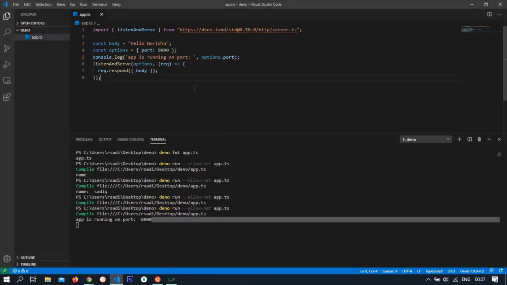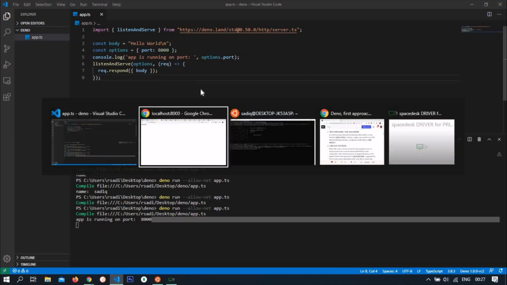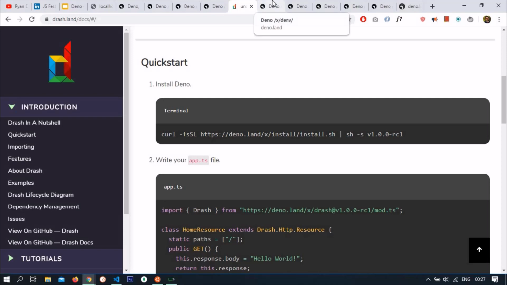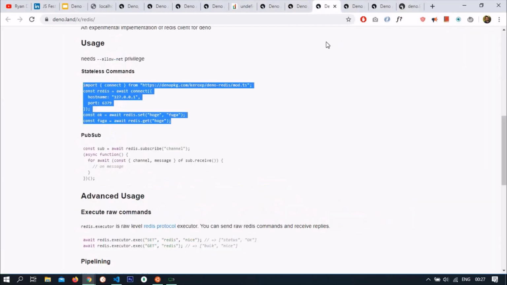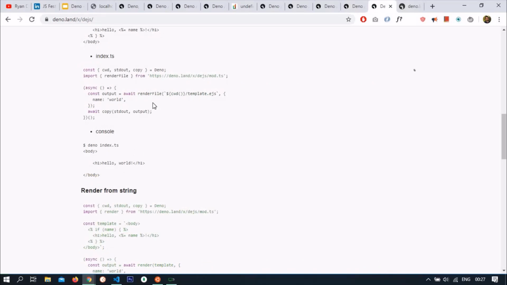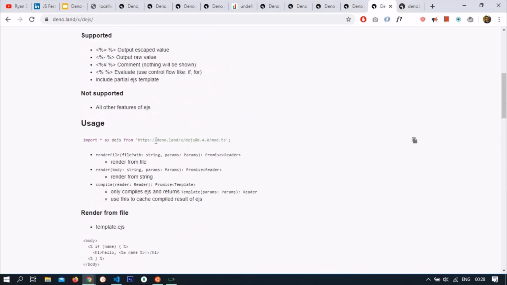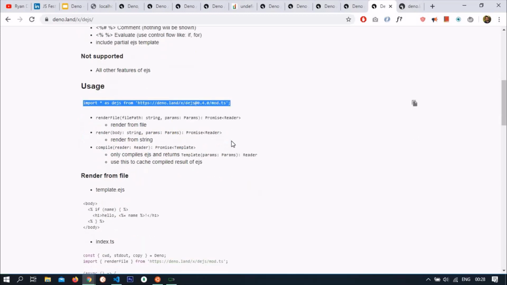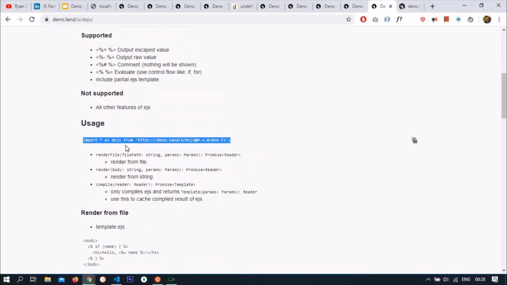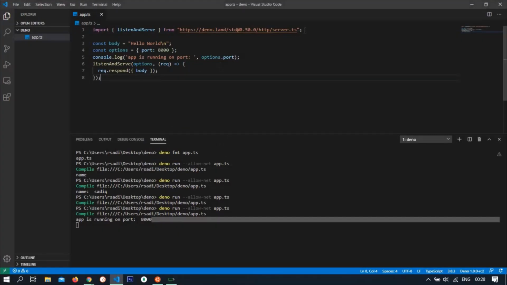And then if you want to use an EJS file, or a template engine, how are we going to do that? First of all, we'll have to grab the code from here, grab the source URL, so we can get everything from there.